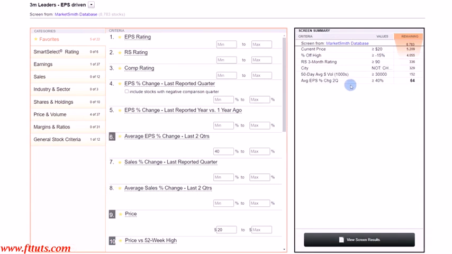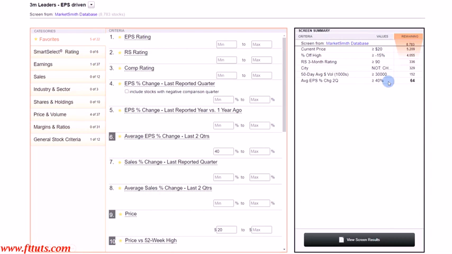Here, this is the same 3-month leader screen idea, except I'm looking for stocks that are earnings per share driven. Again, this is why you don't want to have all the variables in one screen, because sometimes, maybe here I'm trying to find the leader of the marketplace. Maybe it's a software story, so earnings are not there, but sales are. That's why I run them in parallel with that variable change, one with an earnings focus, one with a sales focus. So you can see here everything else is identical, except that rather than having a sales criteria, I have an average earnings per share growth of the past 2 quarters of 40%.